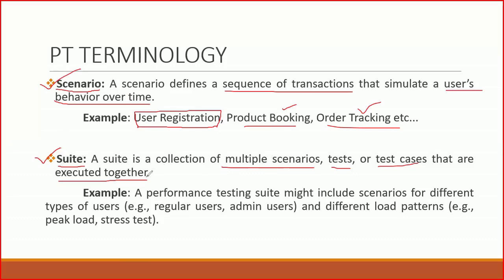If you take any e-commerce application, different roles are going to be there. Like an admin role, a buyer role, a seller role, right? For each and every role, we are going to have multiple scenarios. For each scenario, we are going to have multiple transactions. For each transaction, we are going to have multiple requests, right? This is what the flow is.